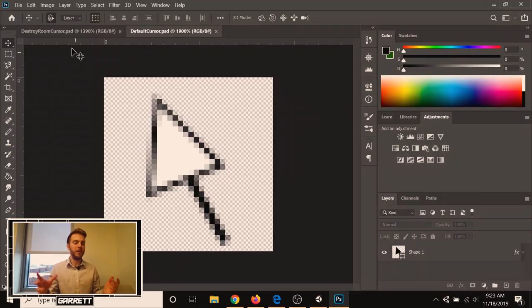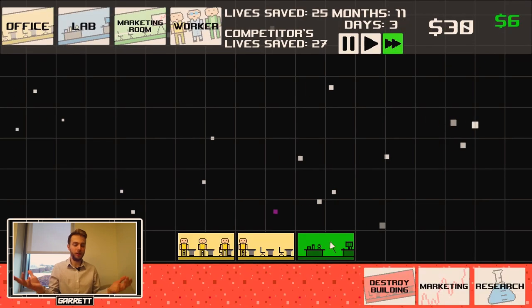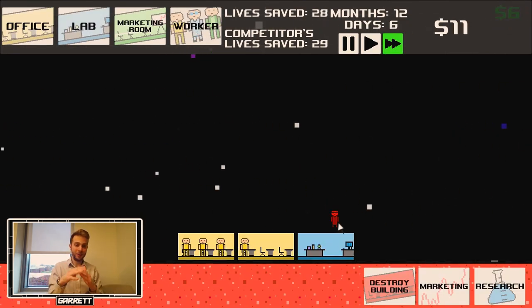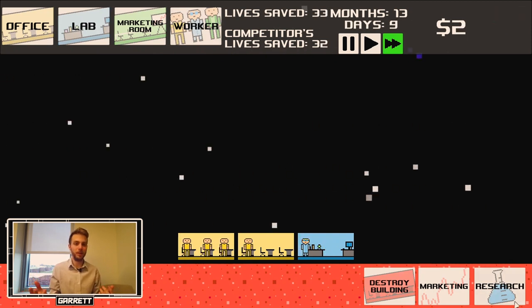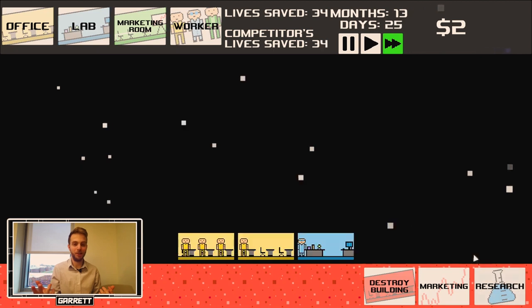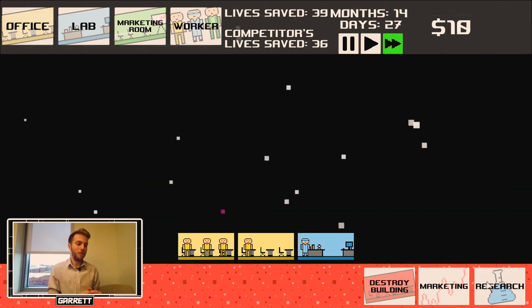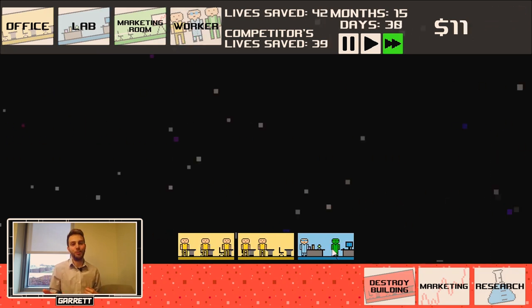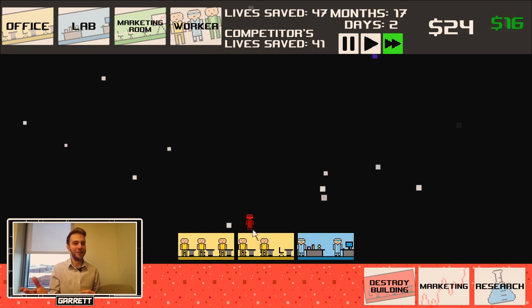I also tried messing with some of the stuff for the cursor, rather than just keep the default Windows cursor. I wanted to make a custom one. I made it like an X for the destroy building, which I think fits. But I also tried experimenting with a custom regular cursor, and I didn't really spend much time with it. And it kind of shows. Listen, I love my stuff and I love my work, but this sucked. So I took it out for now because I'd rather look at the regular Windows cursor.